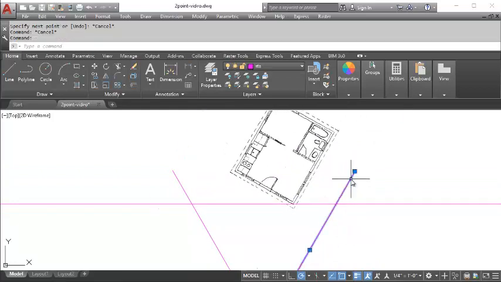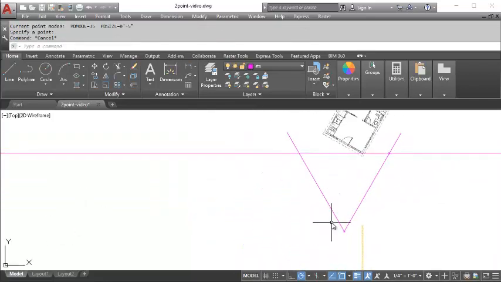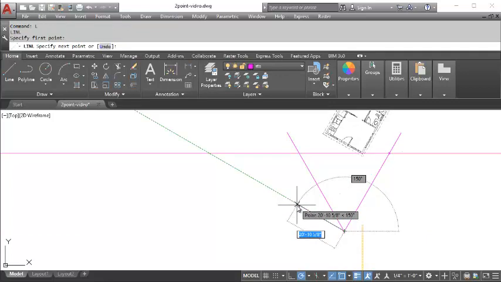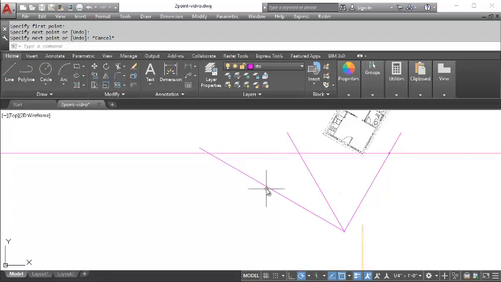It so happens that this line is actually going to come in handy for us for finding our vanishing point, because this point where it crosses, notice that this line is parallel to the edge of the building, so that actually locates a vanishing point for us. So I'm going to put a point right there. And then for the other vanishing point, we need to use the line command, and because I used 30-degree angles, I can use the 30-degree angle increments, and that way this line and this edge of the building here, because they're perpendicular, will be parallel, and that finds my second vanishing point.